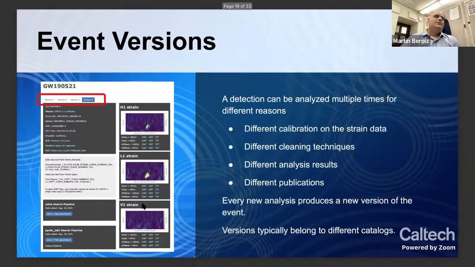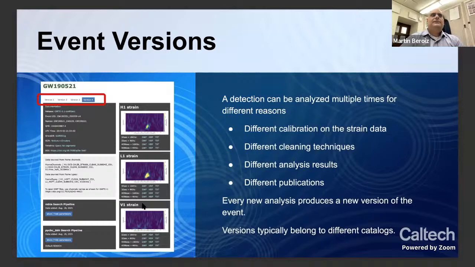And the first thing I want to point out is that you may find out that the events have versions. So you may ask, well, isn't an event a single detection, a single point in time? And yes, it is. An event is just one. But what happens is that the event or the strain data is reanalyzed many times, and every time we analyze the data, we estimate the parameters of the merger. Instead of replacing the parameter values of this event, we create a new version and we keep the previous values in a previous version.